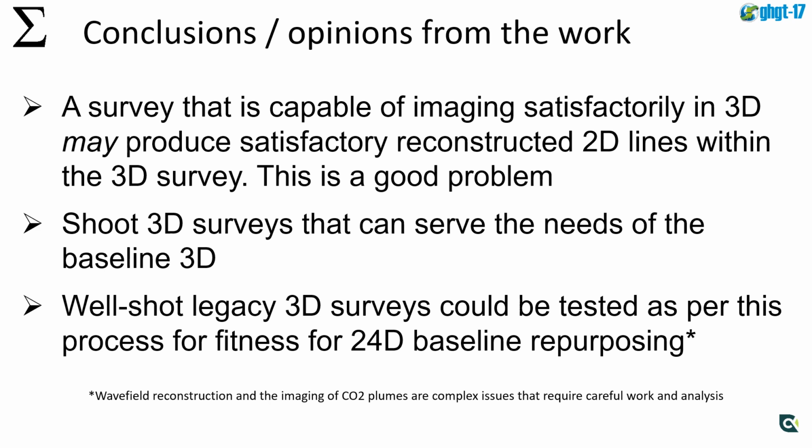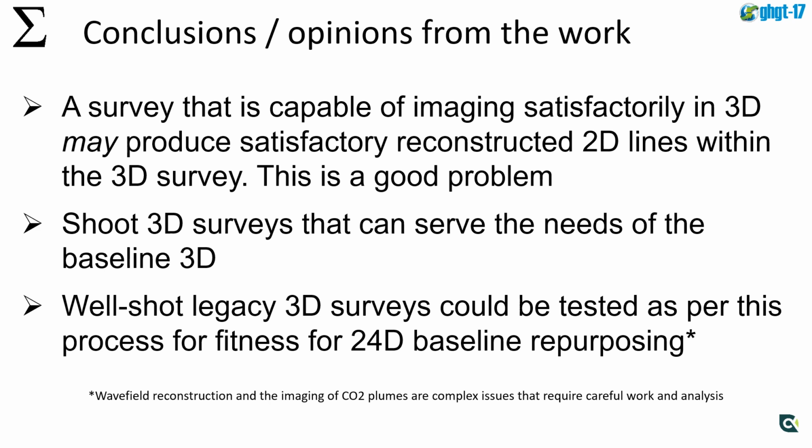So let's reach a little further in our conclusions to the realm of opinion from this work. One is that it seems to us that a survey that's capable of satisfactorily meeting its needs as a baseline 3D, if it does a good job as a 3D, may indeed produce satisfactory reconstructed 2D lines. So this is a good problem. Really, we want to take a 3D to the field that's a good 3D to do all the things a baseline does. So it simplifies our problem. We want to shoot good baseline 3Ds.